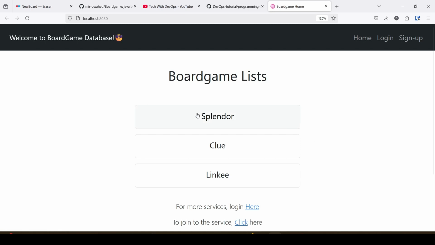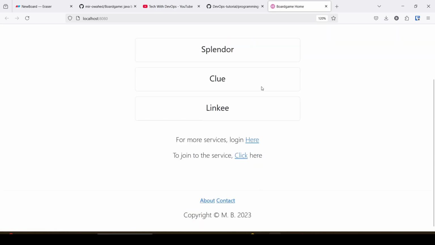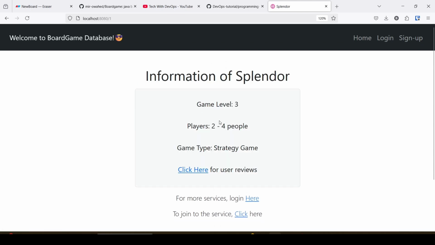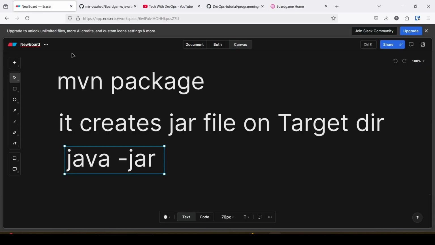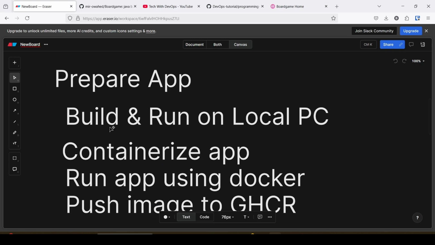You can see your application, the board game, is running on your local PC. This is the board game homepage, and it is running on port 8080, as mentioned in the code. That means you ran the application successfully. Build and run on the local PC is successful.